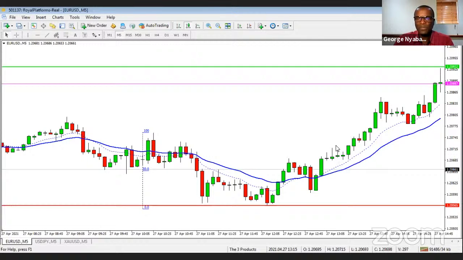Micro double bottom. This is a breakout mode, inside outside pattern. Market tries to break beneath, fails, creates a double bottom. There's a double bottom before we get to this one. There's a double bottom. Okay, the moving average would have been rising at that stage. So you want to wait for a decent candle.